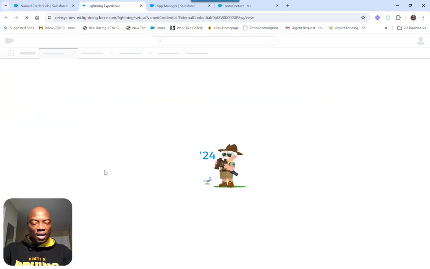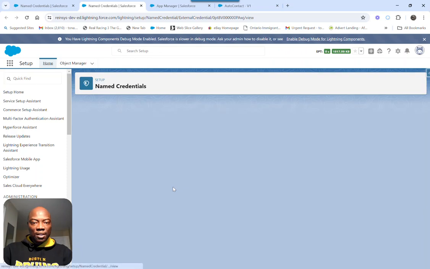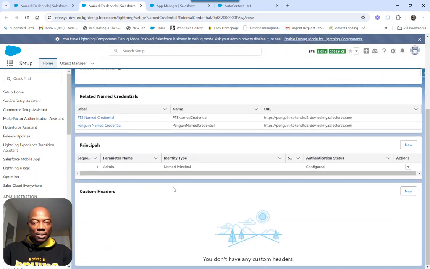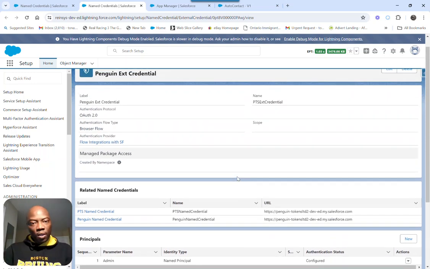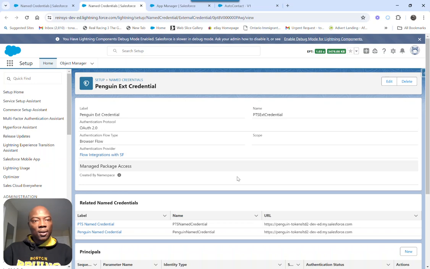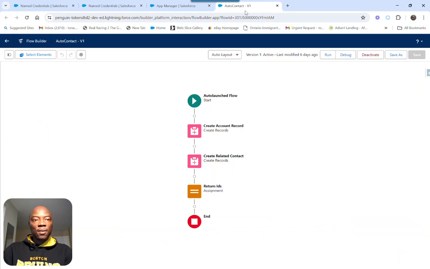Here is the external credential, and from the external credential, we've been able to assign permission set, I believe. Yeah, permission set, and we have configured it. Okay, so all that we need to do now is to create flow on RESTful and be able to call this auto launch flow that exists in Penguin. So yeah, let's quickly do that.